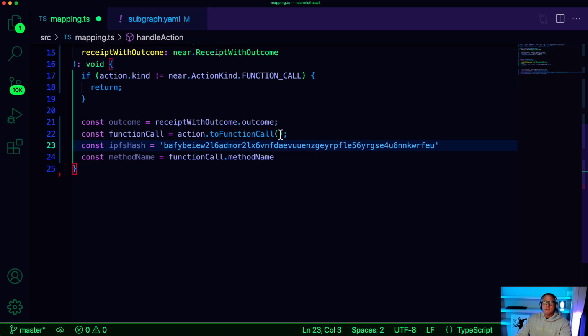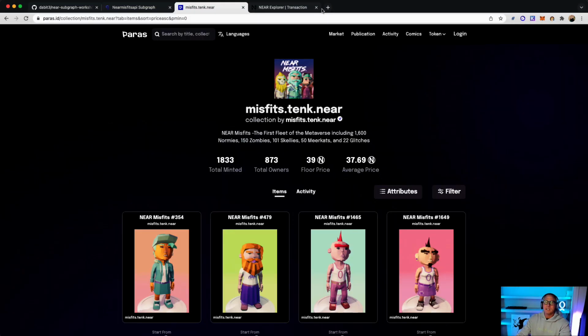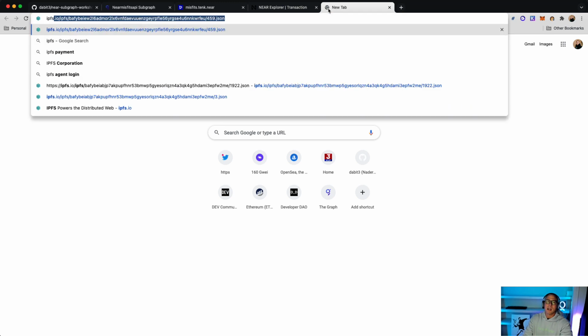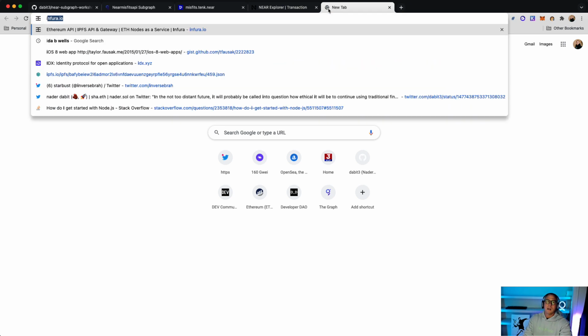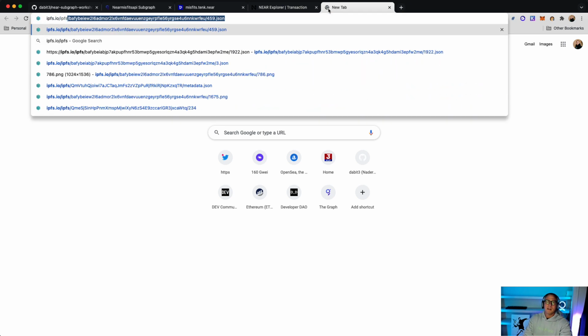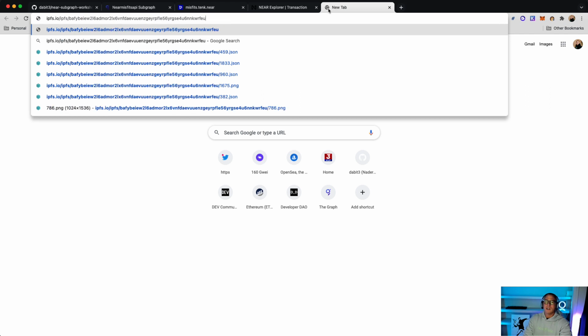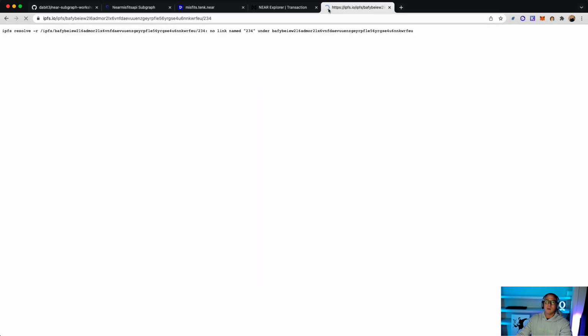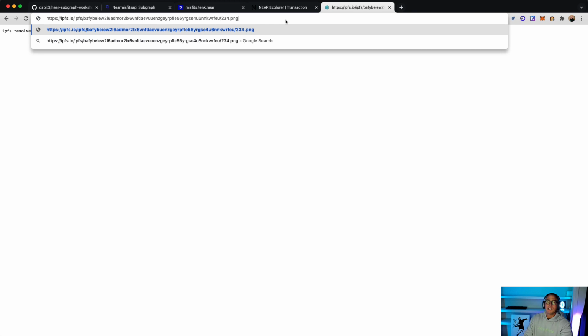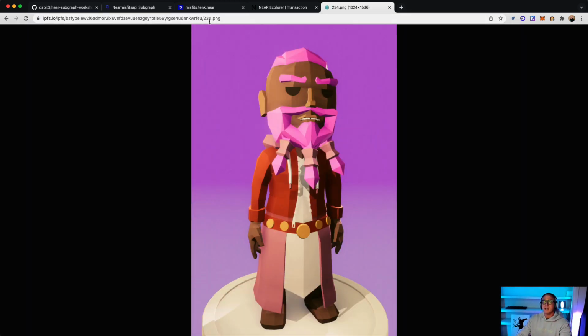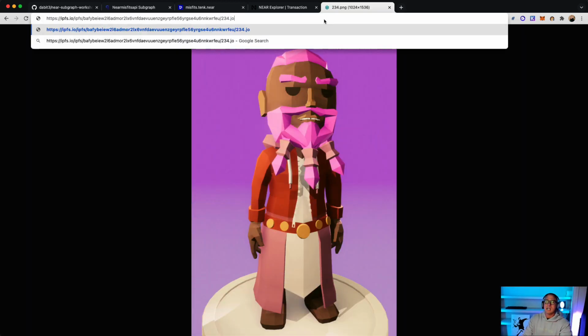We also have the IPFS hash. So this is really where the NFT project chose to deploy to IPFS. I got this off of this NFT marketplace. So if we go to ipfs.io/ipfs/ this hash, and then we say like 123 or 234 .png maybe, then we should see one of these NFTs, or we can say .json.